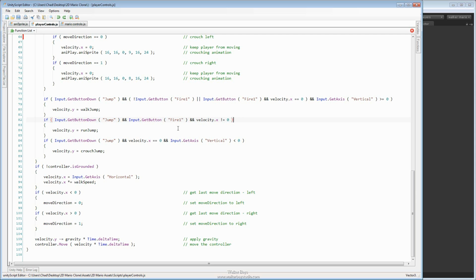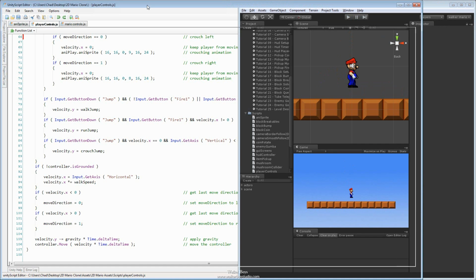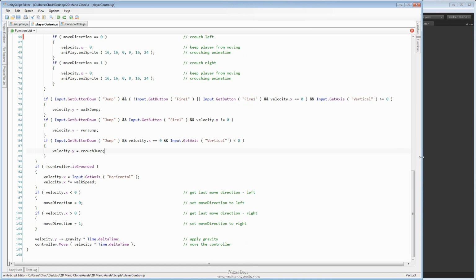Okay, and then the last one, this one's already set just because it's the difference that it is checking for no movement, and it's checking for a downward push on the vertical side. So if we have that, inside of here, at the moment it's going to react the same, as it will still have the same options to be able to jump and run. We can run and jump, and we can standard jump. Alright, so that gets us going on our jumps.